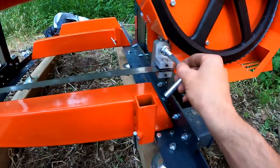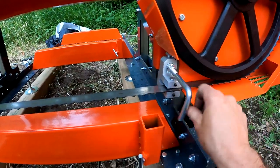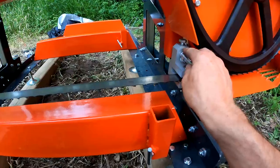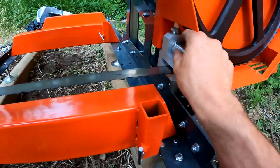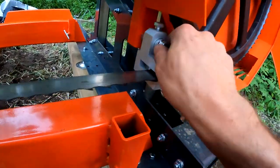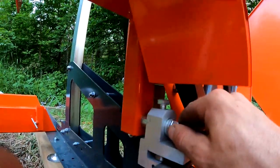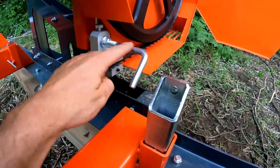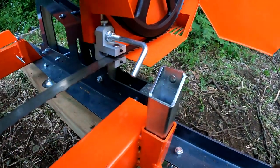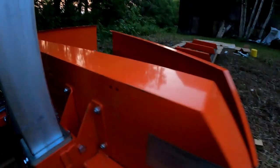So this piece here can go into here. The idea of this is that it prevents you from sawing into your log stops. I'm going to put it on for now at least. I think a lot of people end up not using these. I'm going to do it for now while I'm still getting used to milling, because good chance I will be likely to hit my log stops. So I'm just going to put that like that. This does actually have to be turned inward or it would miss the log stop, as you can see here. Boom. It hits.